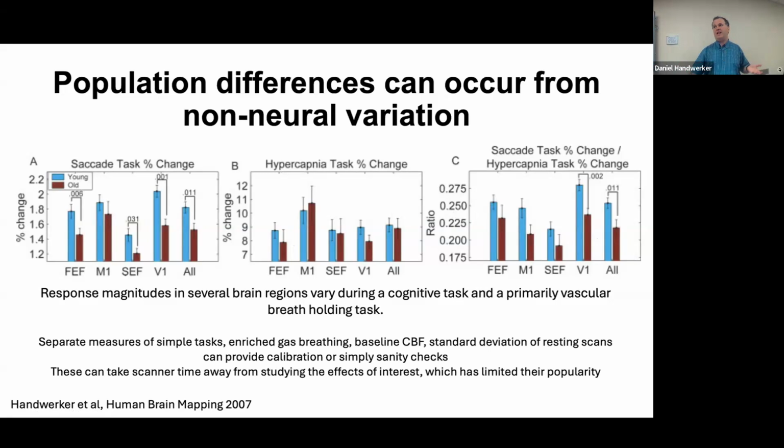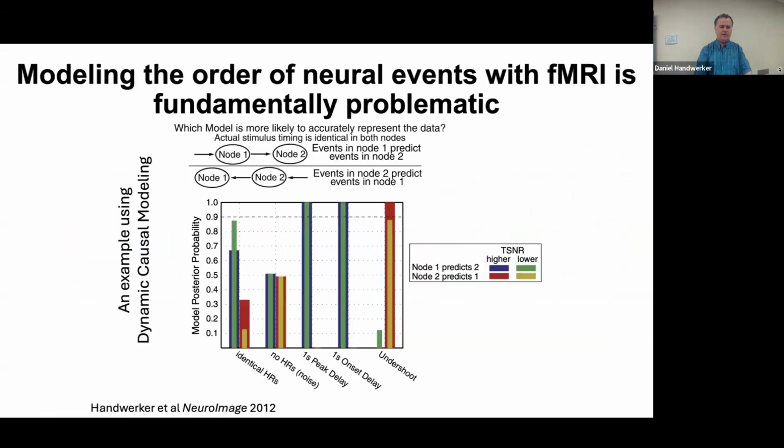And there's a whole bunch of other calibration measures. I think Brock, you talked a little bit about this last week as well. And this hemodynamic variation issue comes up a lot, especially when you're talking about temporal modeling. There are a bunch of different methods like dynamic causal modeling, which are essentially saying, given assumptions about the shape of this hemodynamic response, can we predict when one event happens before another?